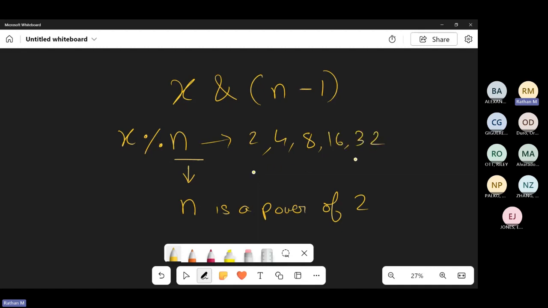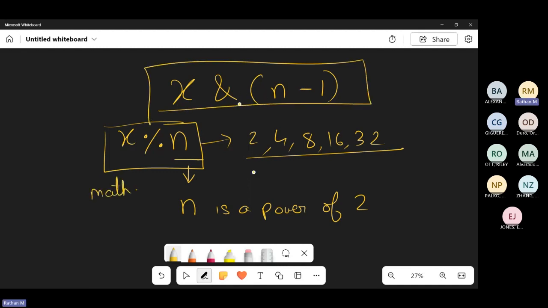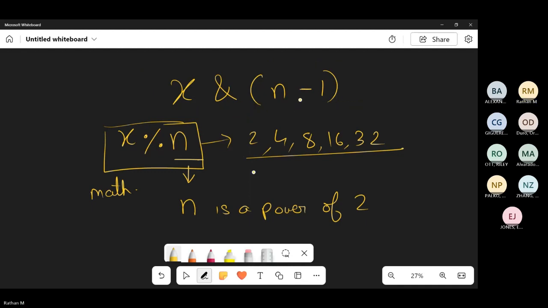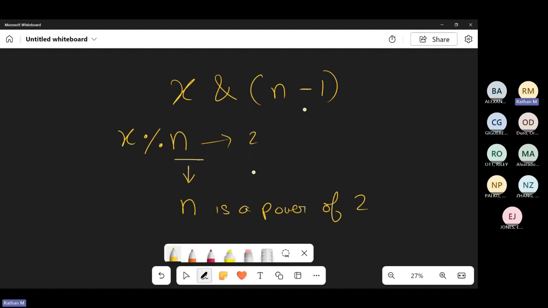Whenever such a scenario happens, if you want to perform modulus with a power of 2, instead of performing x mod n, which performs all the mathematical calculations, you can just perform x bitwise AND n minus 1. This performs it in a much shorter way.